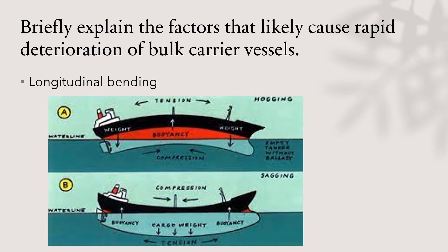When the bulk carrier is in ballast condition — when there is no cargo on the vessel — they are generally hogged. Hogged is when the vessel is carrying more weight at the ends, and sagged is when the vessel is carrying more weight in the center compared to the ends. These vessels alternate between hogging and sagging conditions throughout their working lives, and this constant bending has deteriorating effects on their hulls.